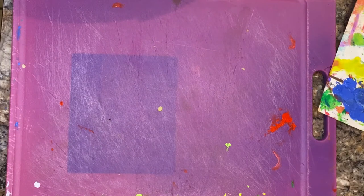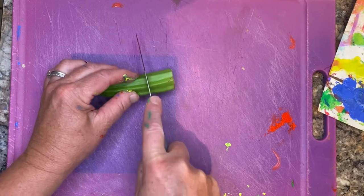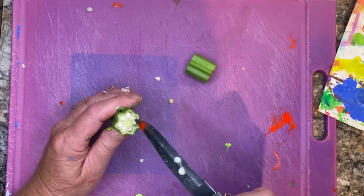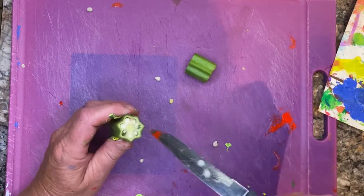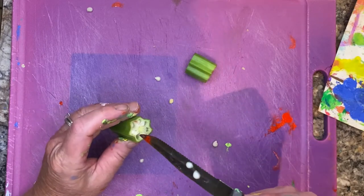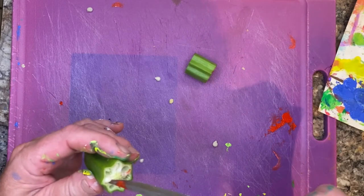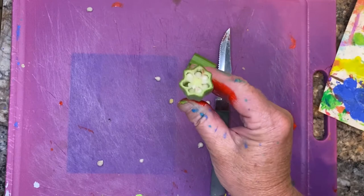I've been cutting up the okra to save it and put it in the freezer, but this okra was very, very hard. If your okra gets really hard it's not good for eating. So I cut it and I did pick out the seeds — though you could leave them for a different look. I was careful not to damage the spokes — I call it the wagon wheel — because that gives it a different look. Now you see that nice wagon wheel.